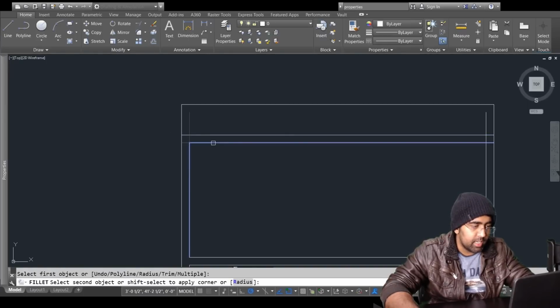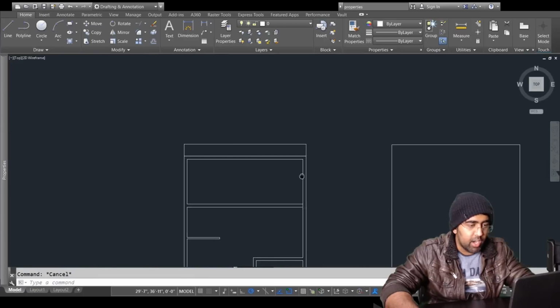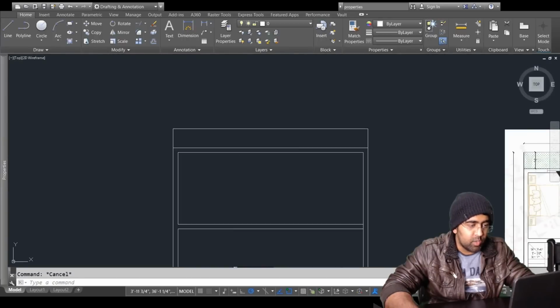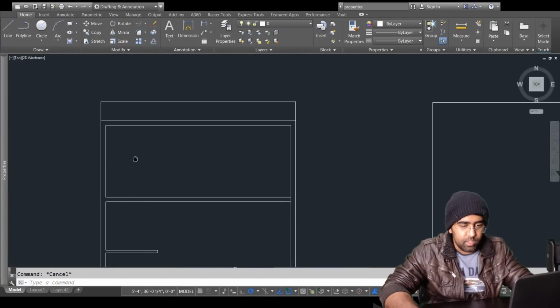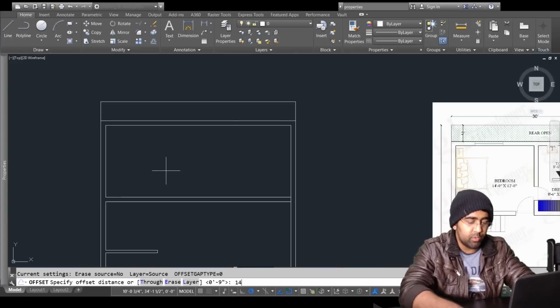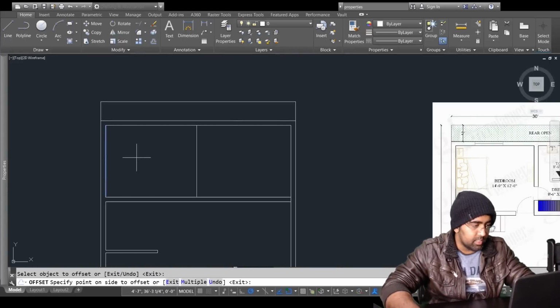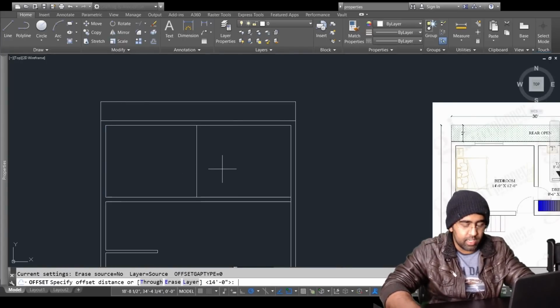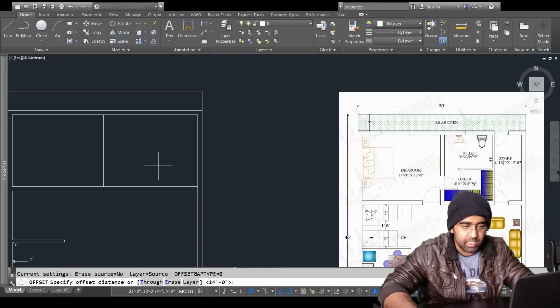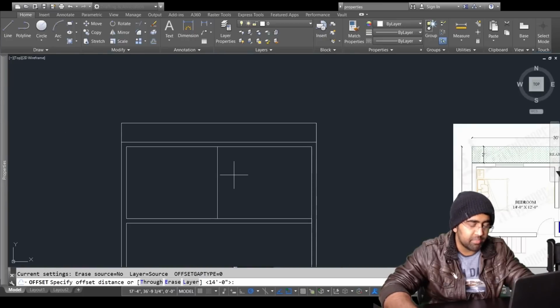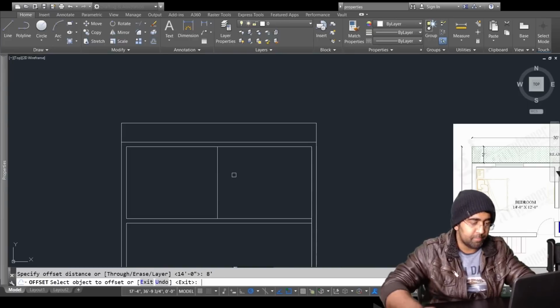So select this line, and this line. Alright, so how easy was it to make? Okay, so we have that. Now that's 14 feet. Now offset 14 feet from this line to the right, and then offset again. That was 8 feet 6 inch. Okay, so I'm gonna give 8 feet actually, so 8 feet.